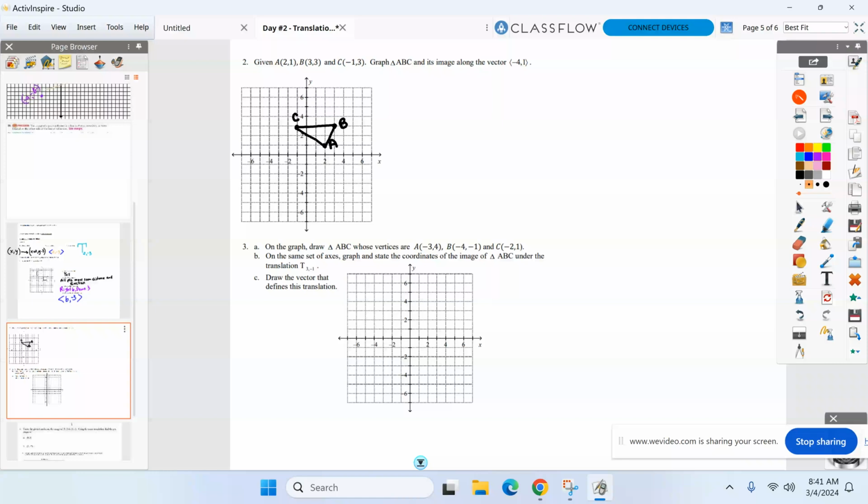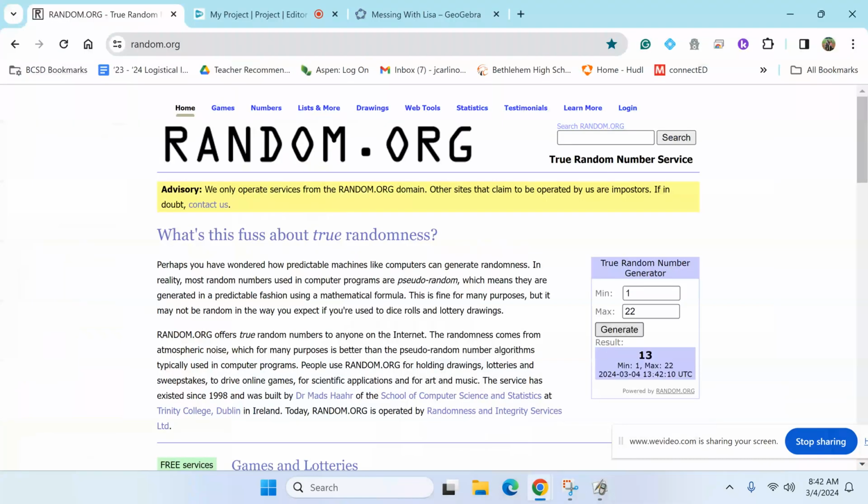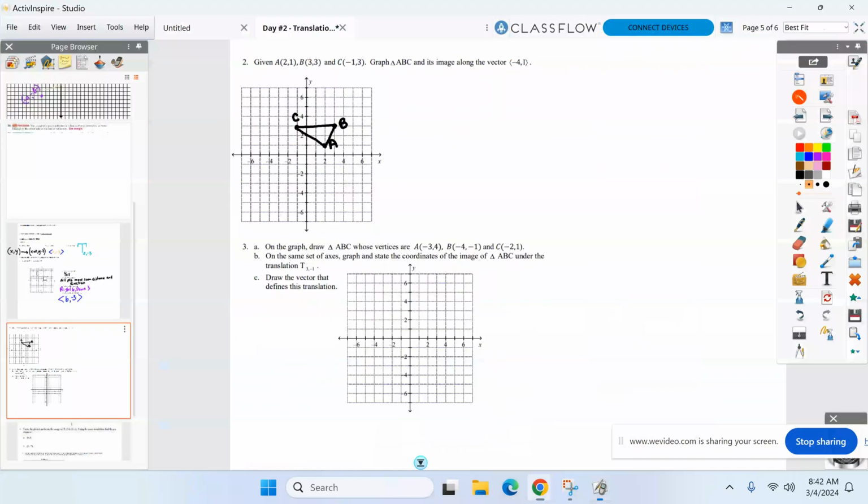All right. The image is going to be along vector -4, 1. What are the -4 and the 1 telling you to do to every single point right now? So to points A, B, and C, if I'm going to move it -4, 1, what direction and distance are you going to move it? Jonathan, where am I going to move every point along -4, 1? What does that tell me? Everyone go ahead. Take every point, left 4, up 1, and graph the new point. Make sure we call it A prime, B prime, C prime. So move every point left 4, up 1. Make sure we call it prime.